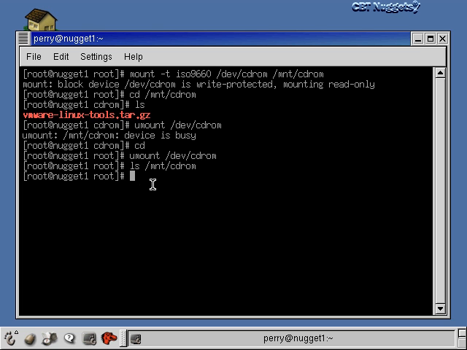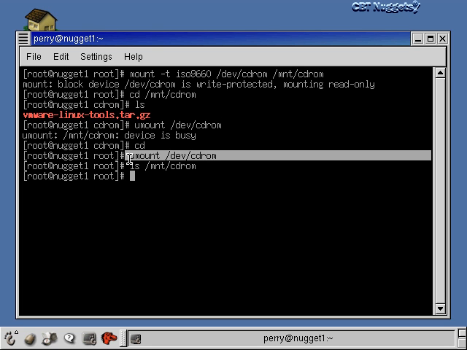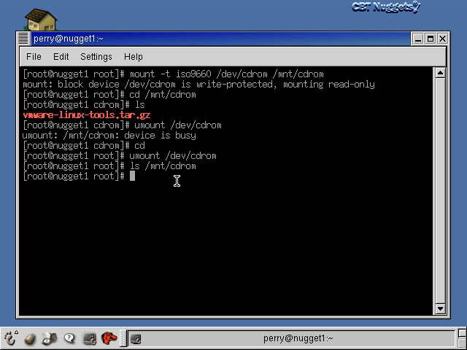So this was temporarily linked, because I did the mount command, the mount CD-ROM directory was temporarily linked to the actual device. Then once I did the umount command, that directory was no longer linked to the device, so doing a listing in there was empty. Now, one thing I want to note is that in most Linux systems, when you put the CD into the CD player, the CD is automatically mounted. I just set it up here so that I could mount and unmount it manually, because I think that's a valuable skill that you should have.